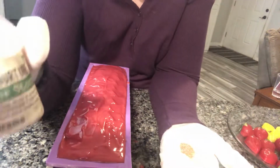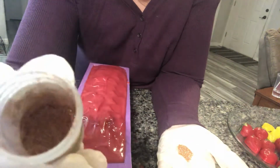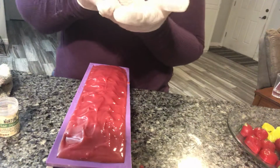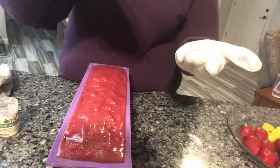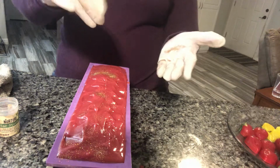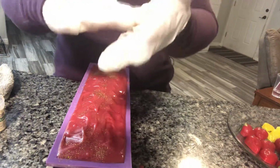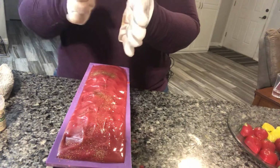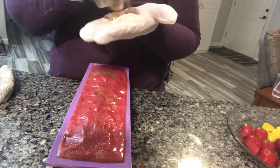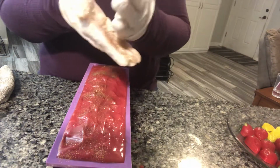This is Solar Storm by Nurture Soaps. I don't know if you can see that. It's kind of like a yellow gold holo glitter, and I figured with the yellow tones that would be really cool. I should have got my duster, but I figured this way will be kind of what I usually do. The duster thing is new, and I tend to just go back to the way I've always done it, forgetting that, oh yeah, we have a different way. Well, let's see. I think that looks pretty.